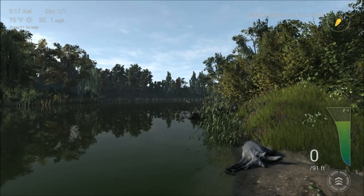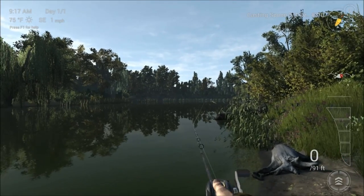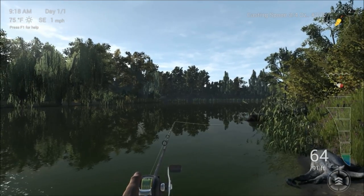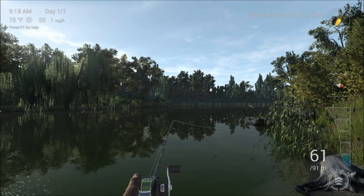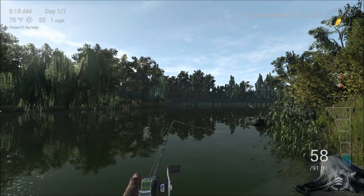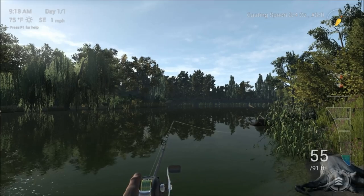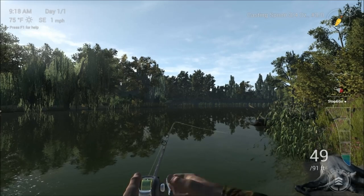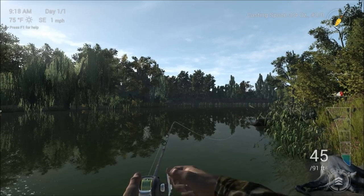I am going to try on the right now. There is a rock on the right and often you do get nice bass around it, but you do get pike around that rock too. You can tell when the pike takes because you get like a V straight away in the water, and often they fight a little bit different so you can tell normally straight away after you have caught a few.